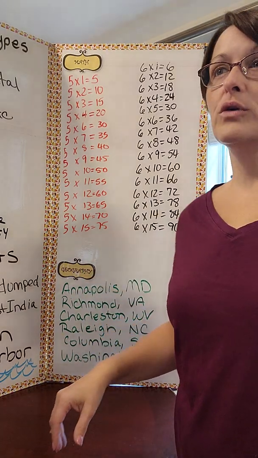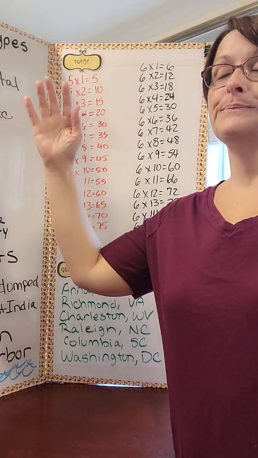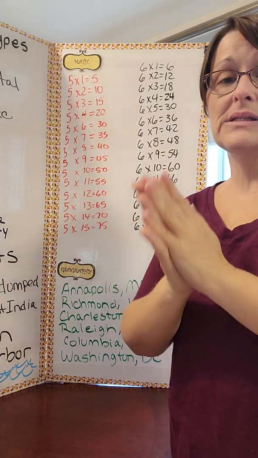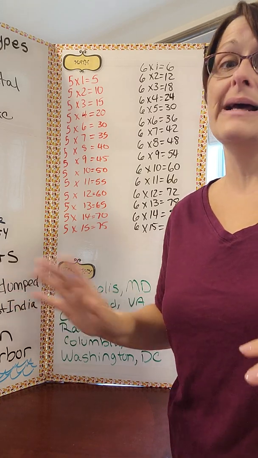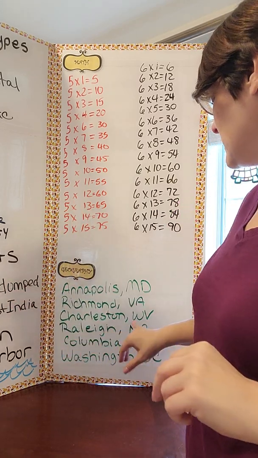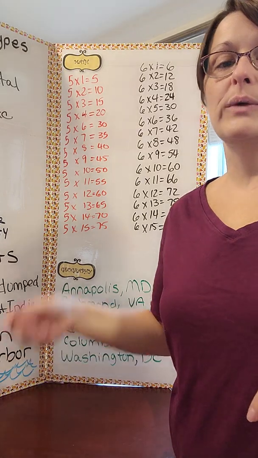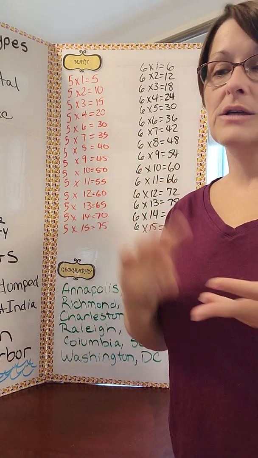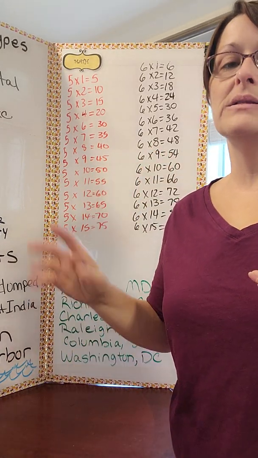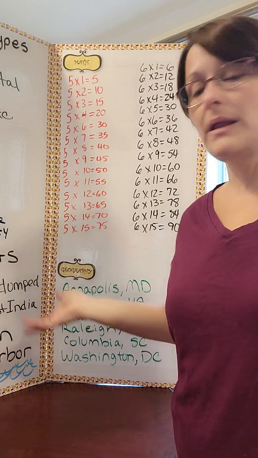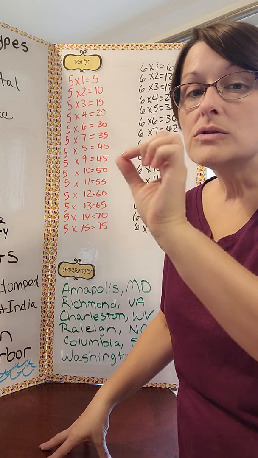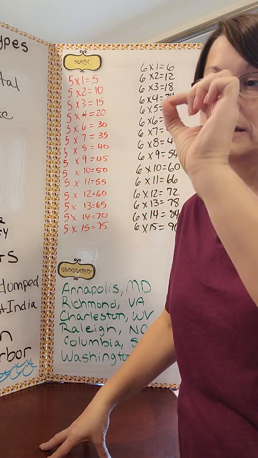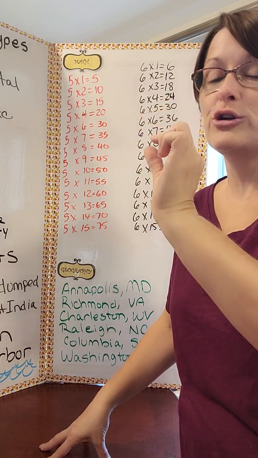And then Raleigh, North Carolina, we drew lighthouses on our map, because North Carolina has more lighthouses than anybody else. And then for Columbia, South Carolina, we drew lattes, coffee cups, coffee beans, whatever, because coffee beans come from Colombia. And then Washington, D.C. is so tiny on there. It looks like a teeny tiny letter D.